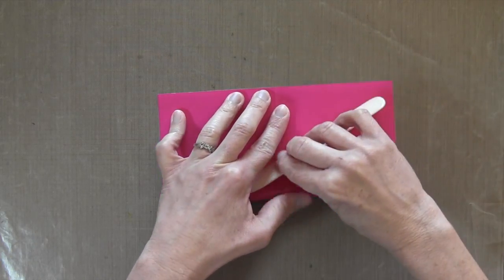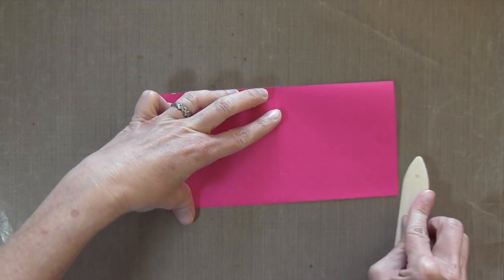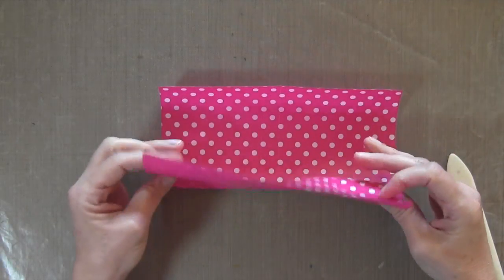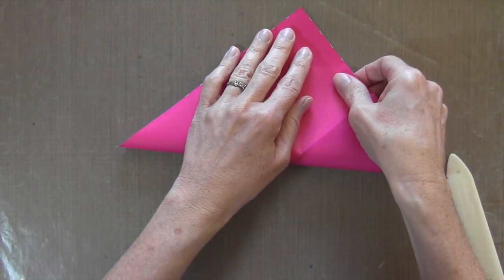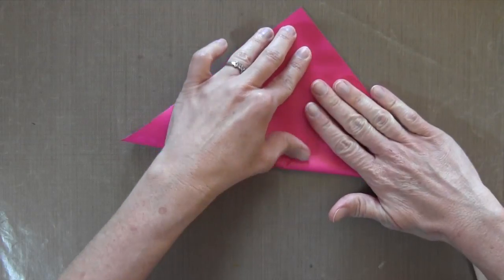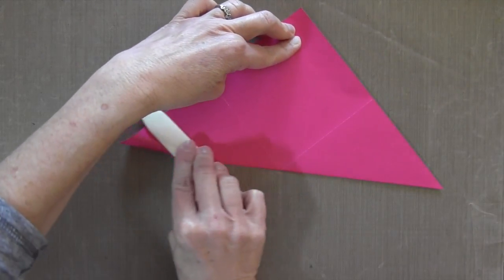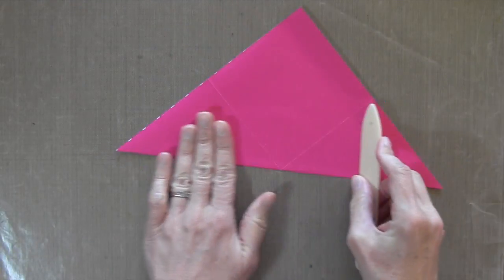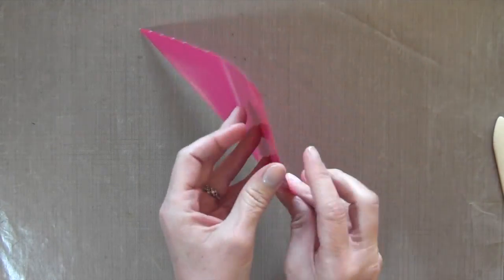I'm going to use a bone folder, but you don't want to press too hard because wrapping paper is a little bit more delicate than cardstock. Now I'm going to unfold that and turn it to the diagonal, and then I'm going to fold it on the diagonal, and again using my bone folder to make sure I get a nice crisp edge every single time. And then I'm going to unfold it, and I'm going to fold it in the opposite direction.